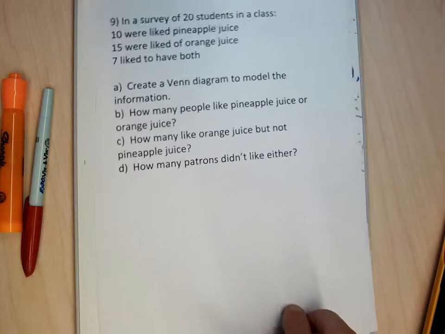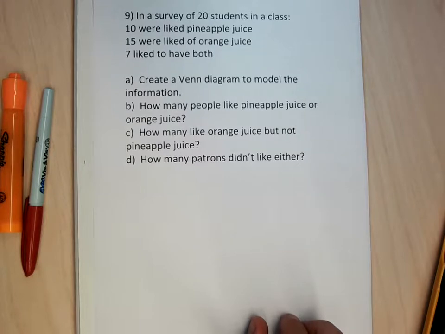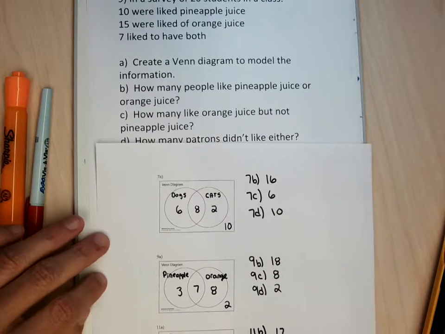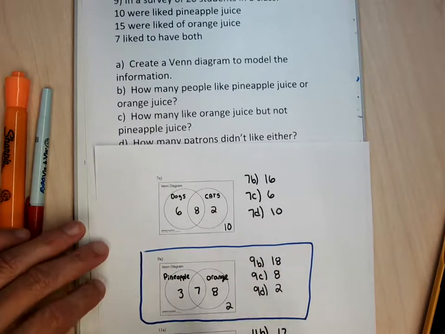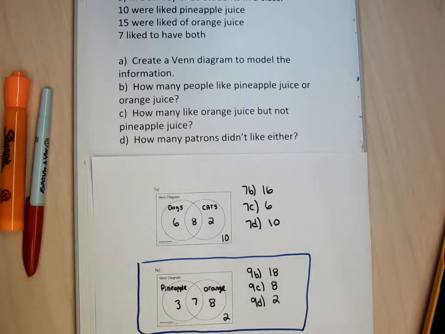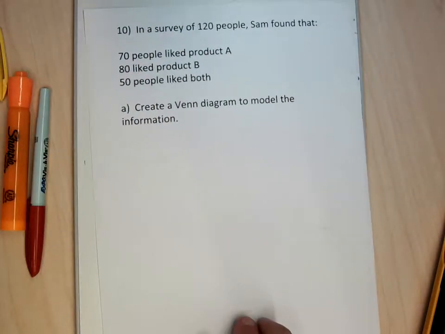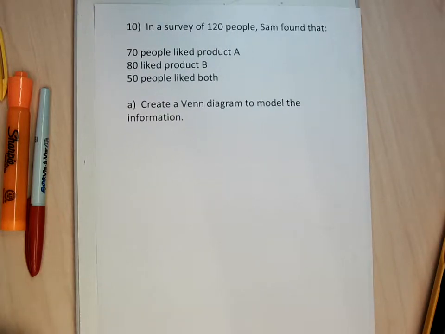All right, kind of looking what I have left here. Let me flash your problem 9 up, along with an answer to number 9, just so if you want to pause the video and give it a go. Here is the Venn diagram for number 9, and those are the answers I got for number 9. So you might want to give that a try. If you're not ready to do number 9 yet, I'll figure out which problem I want to do. Let me do problem 10. If you feel good about these, then don't watch me do problem 10 and fast forward to where I flash problem 11 up. So problem 10, I need to create a Venn diagram and then answer some questions.